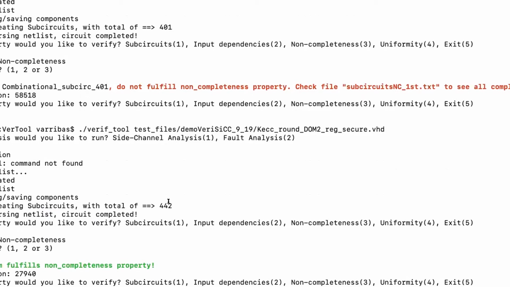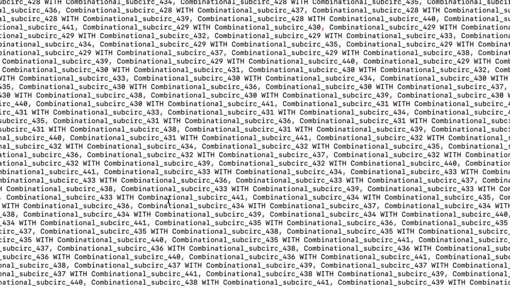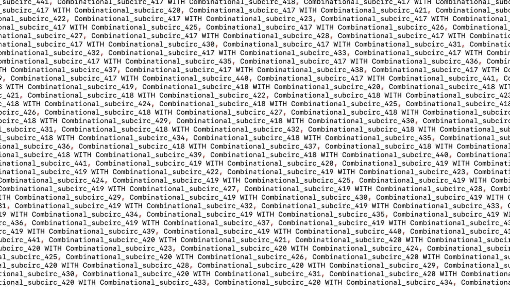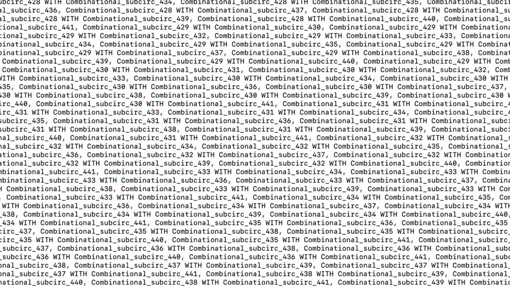What the tool is doing is combining all possible two subcircuits within the same stage, because we only do a univariate analysis, and then combining two outputs from all these combinations of subcircuits and checking the combined input dependencies. We can see that the subcircuits fail, as expected because this is a first order scheme, and it tells you which combinations of smaller subcircuits fail. Then if we check the file, we can see the outputs in more detail.